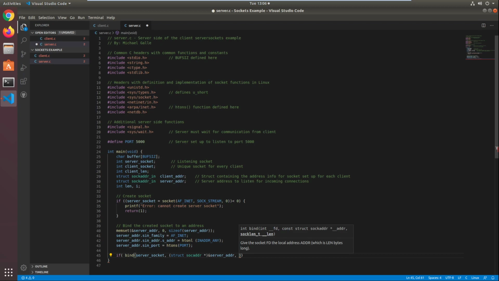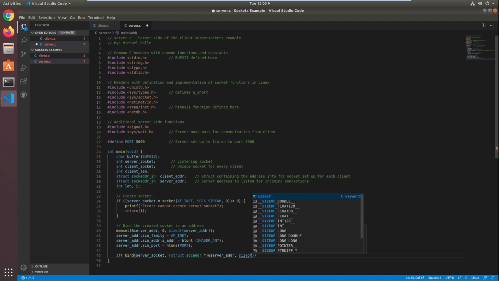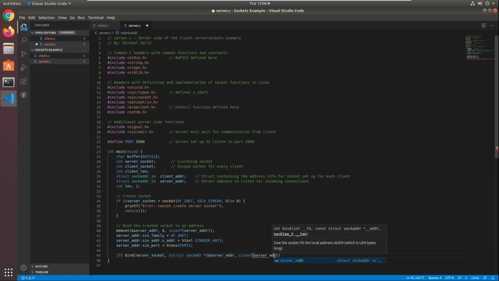Okay, and here we're going to put how big, sizeof server_addr. Now if this is less than 0, that means that there would be an error.